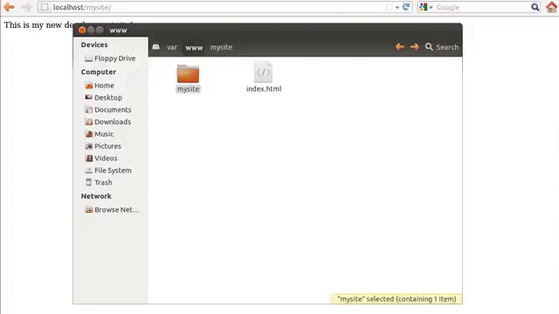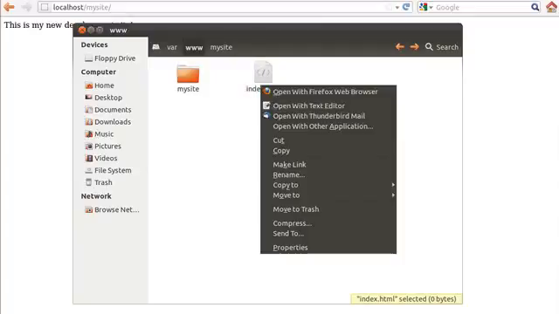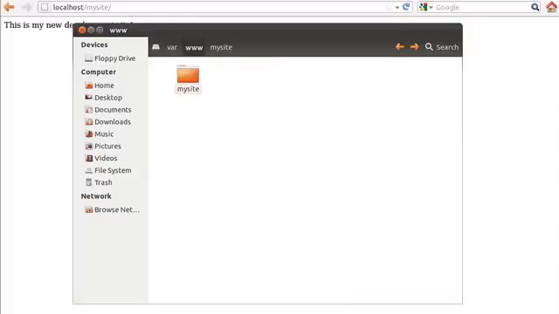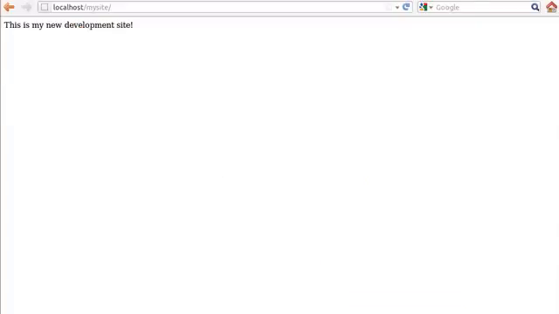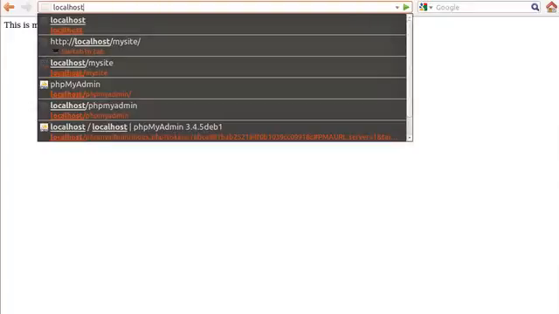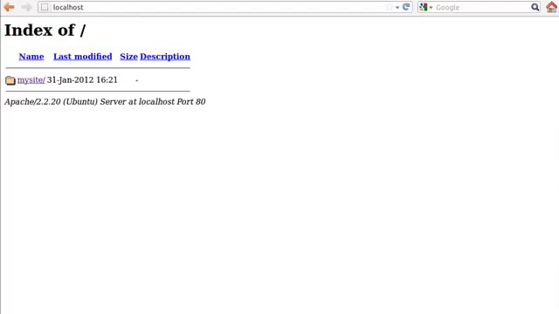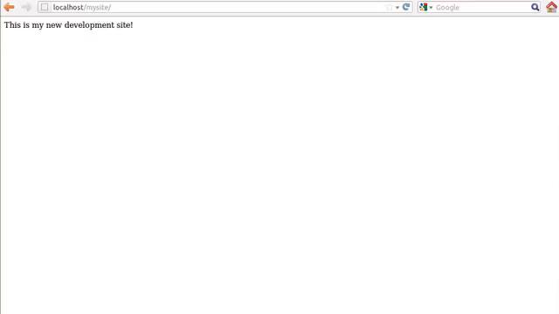So now that I have this working and I can put up many dev sites, I don't really need this index.html in my main web root because it's just showing a message that I don't really need. So I can go ahead and I'll just move this off to the trash. I could put a website directly in the root, but for development you often have many sites. So I removed the index.html in the www folder. And so now when I go back to localhost, I don't get that text that was displaying, but I can actually see a listing of all the folders that are in that directory, which would be all my development sites I'm working on, and then I can just click into the one that I need.